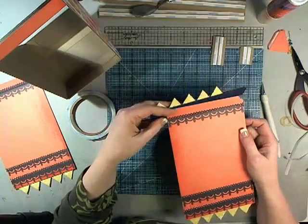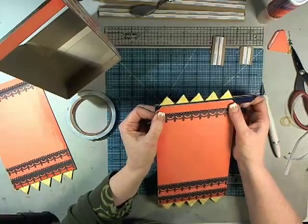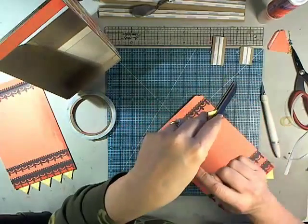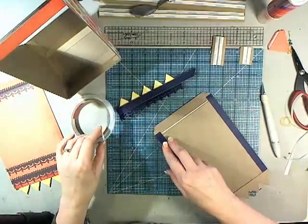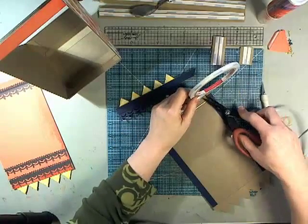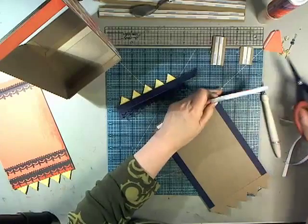So then what's going to happen here is this is going to attach onto here so that just a sliver of that blue is showing, and this is going to then attach also to this back side. So I am going to put on some adhesive tape to this back side of our cover, our roof.